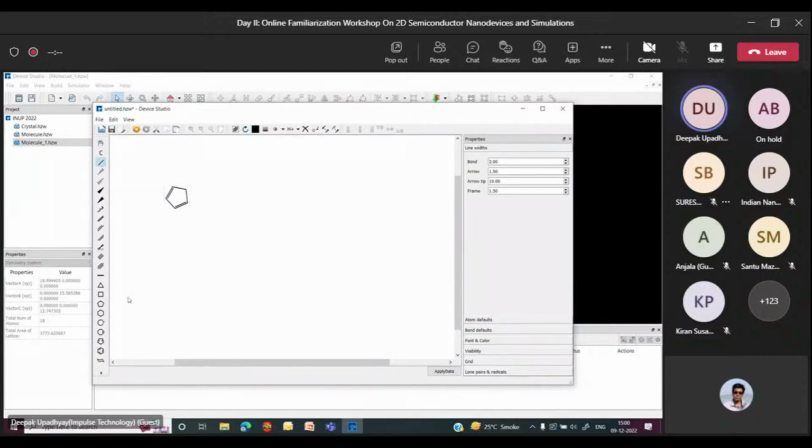Click a single one and here you can, like that. Like this is the porphyrin-based molecular structure.